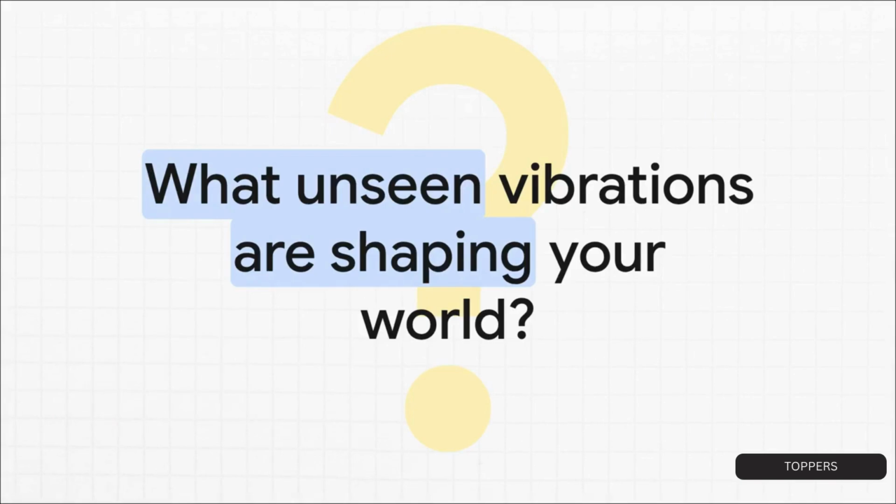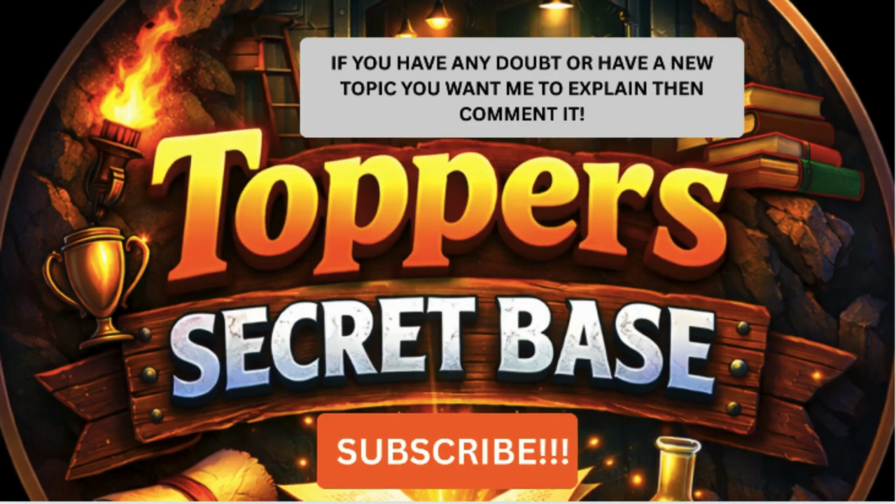And this brings us to a final thought. From the atoms that make you up, to the buildings you live in, to the music you listen to, everything has a natural rhythm. Motion isn't just about getting from point A to point B, it's about the vibrations and frequencies that define our universe. So maybe consider the unseen vibrations that are shaping your world. What happens when we learn to sync up with them?